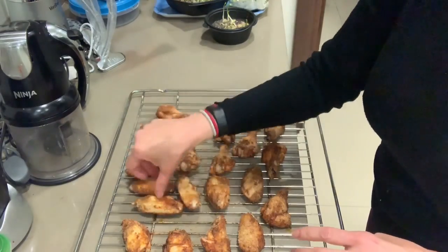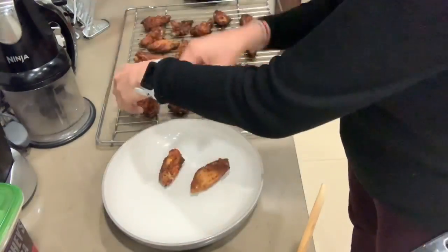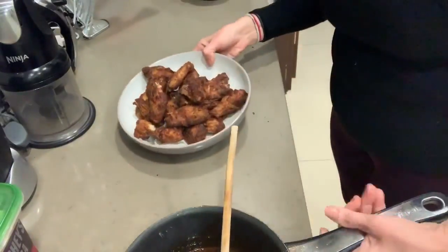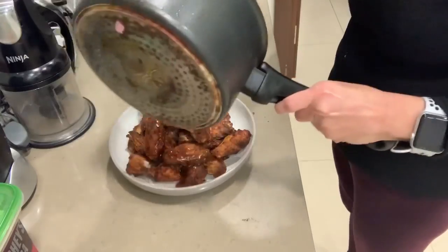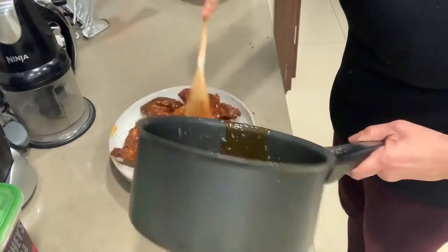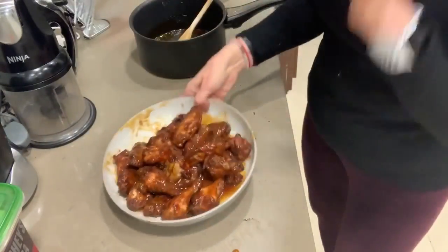Now I'm turning them over. The first 20 minutes are over. The second 20 minutes are also over. They come out really, really crispy. Can you see the brown? Okay, and then we just pour over this sticky, hot, spicy sauce, and it is yummilicious.